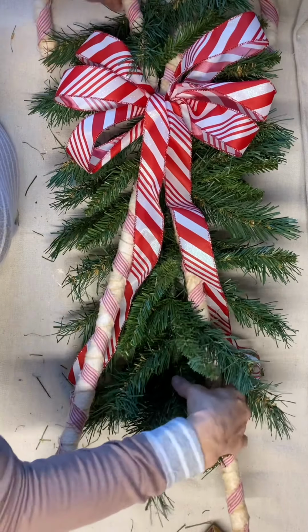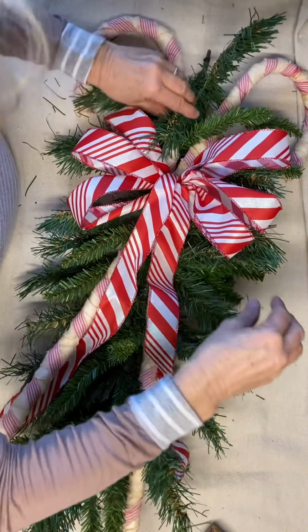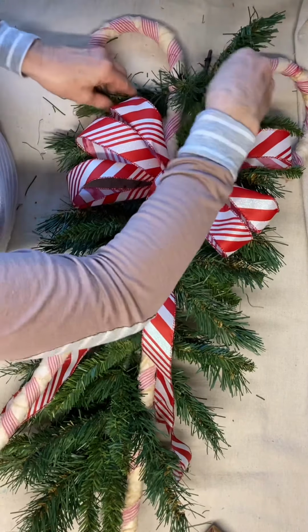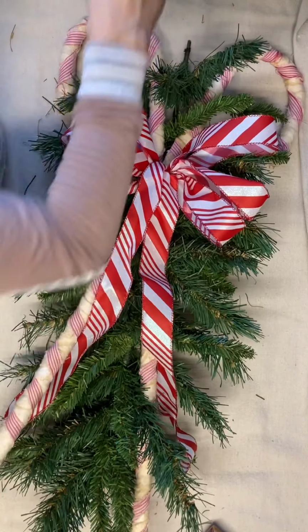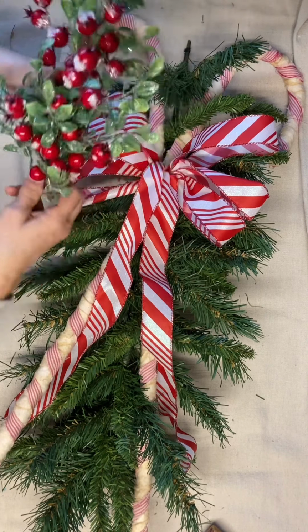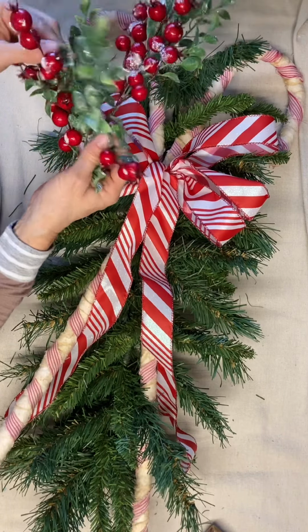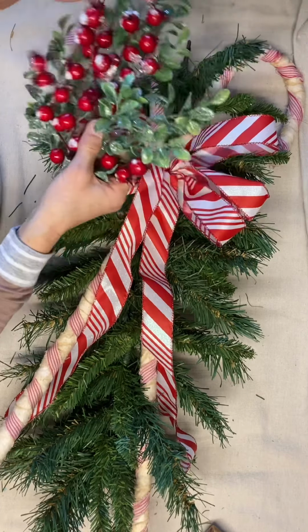Now I've made this with the buffalo plaid bows, and it's pretty with that, but my favorite is to use this, or just the solid red, or this candy cane striped. So now that I've got that bow fluffed up, I'm going to start adding some picks to it.